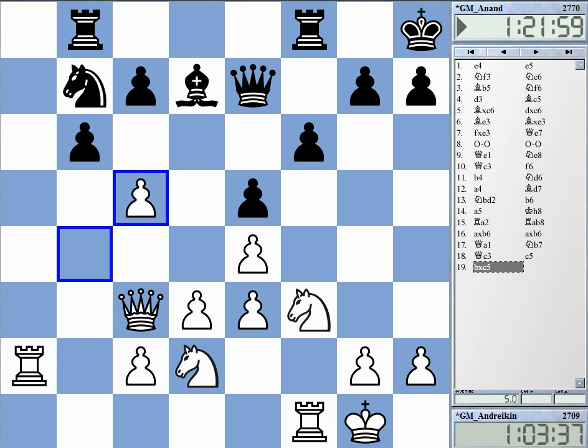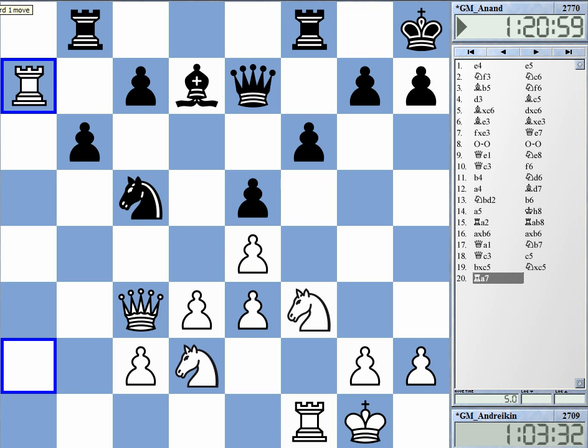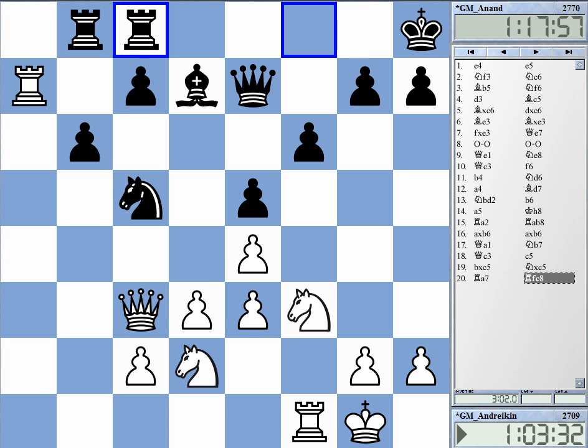And after takes, he took with the knight on c5. So the knight now is on c5 instead of d6, but it still has this useful pressure to prevent any action in the center. Yeah, rook a7 was played, and now rook f to c8. And now we see that this rook to b8, which allowed white to enter on a7, yeah, it has given white this active rook, but how much does it really mean in terms of concrete progress?